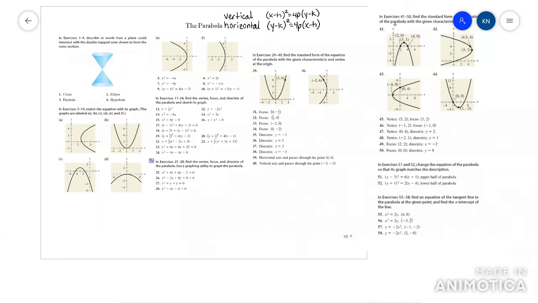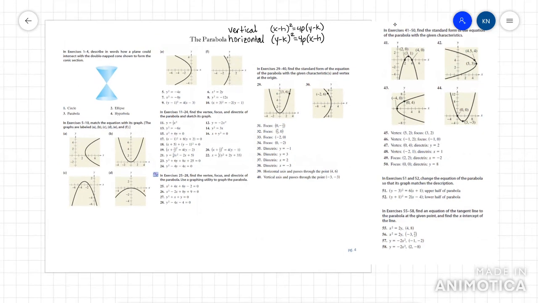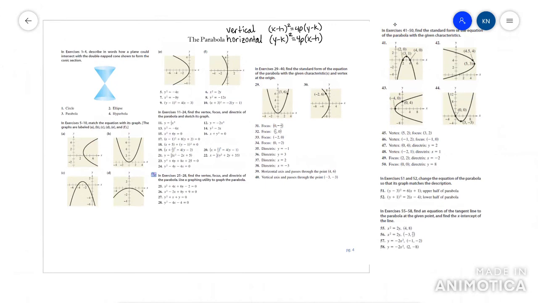All right, this video is going to go over the parabola. There's a lot to know about parabolas, but probably the most important thing right from the start is you better know the difference between these two equations. Why this is so important is because you're going to be looking for the letter that has the square in order to find out if that parabola is vertical or horizontal, okay?